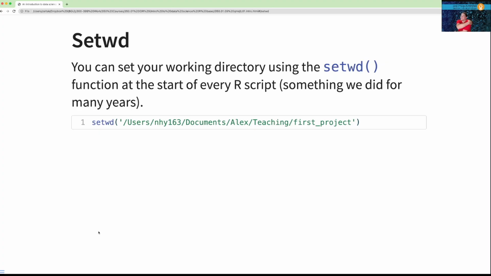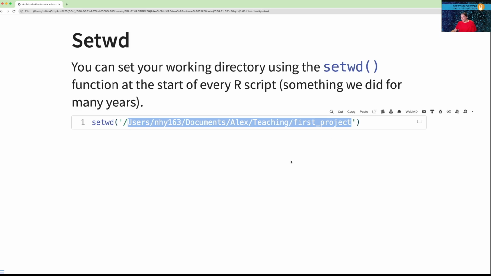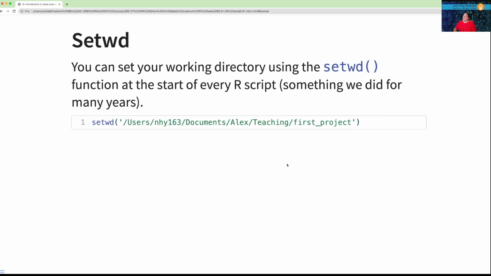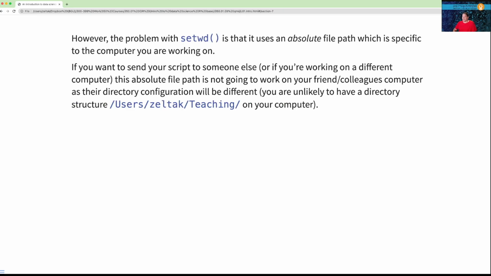The setwd function allows you to set a specific working directory where you want to have all your scripts and functions saved. So you can call setwd and give it a path, okay? And then all the information and all the scripts, analysis, and so on will be saved in that specific location. However, the problem with setwd is that it uses absolute file paths.